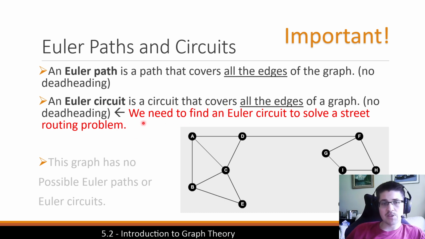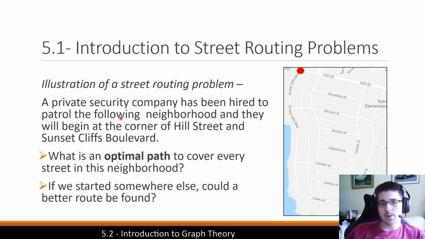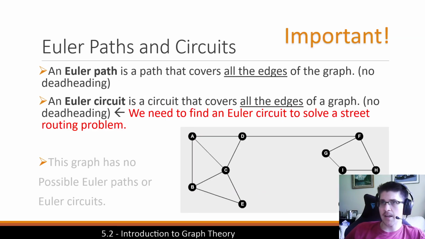And this is the typical goal of this chapter when we're solving a street routing problem. Typically, the goal is to find either an Euler path or an Euler circuit because it's all about completionism. Right? If we're returning to the very initial example, we were a security guard company trying to patrol the entire neighborhood, beginning here and returning back to the starting point. So our goal was to develop an Euler circuit, basically hit every edge, return back to the start, and think about whether there is an optimal way to do it. So that's what an Euler circuit would be: an optimal sweep of the entire neighborhood.